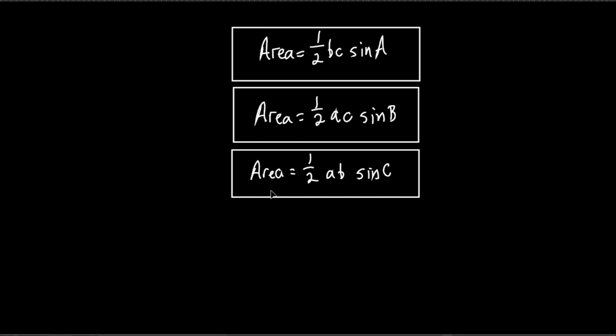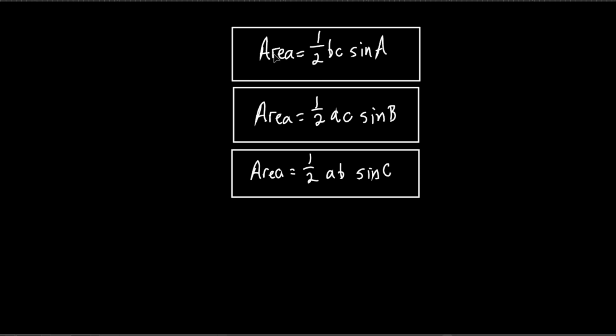This is all the area for that same triangle, okay? Remember we used that triangle, we used angles A, B, and C. So what do you think might be true about all 3 of these things? They're all equal to the area of that one particular triangle. So what do you think might be true about all 3 of these things right here? If they're all equal to the same triangle, they must all equal what? Each other. Would you agree with that?